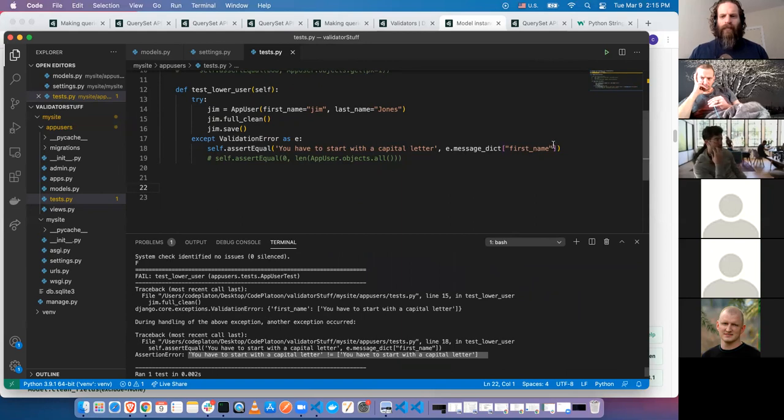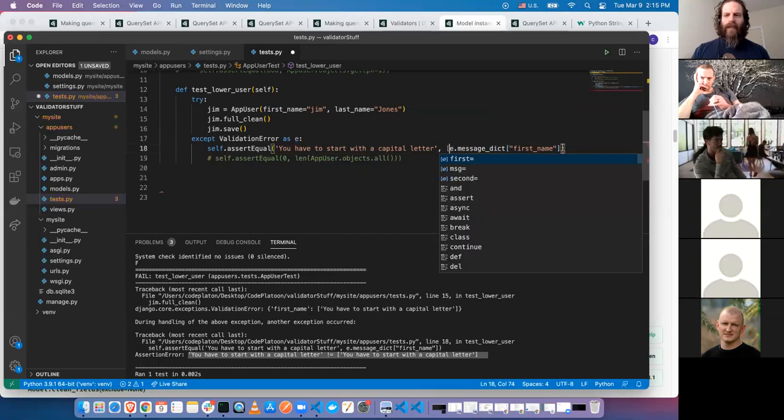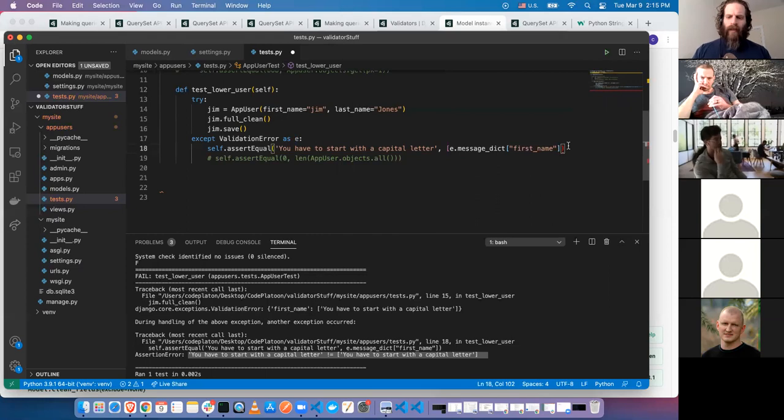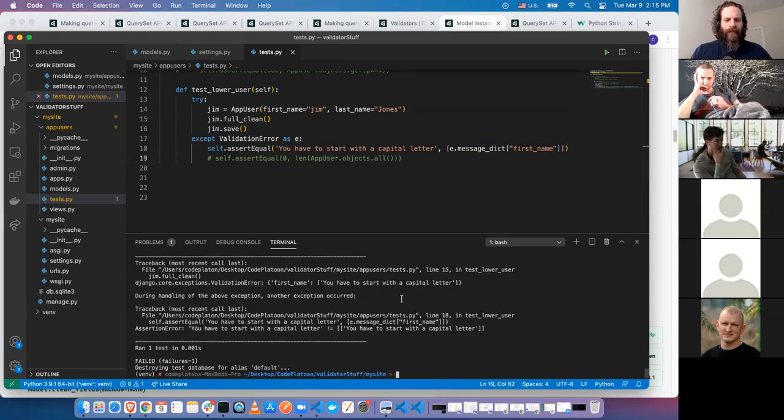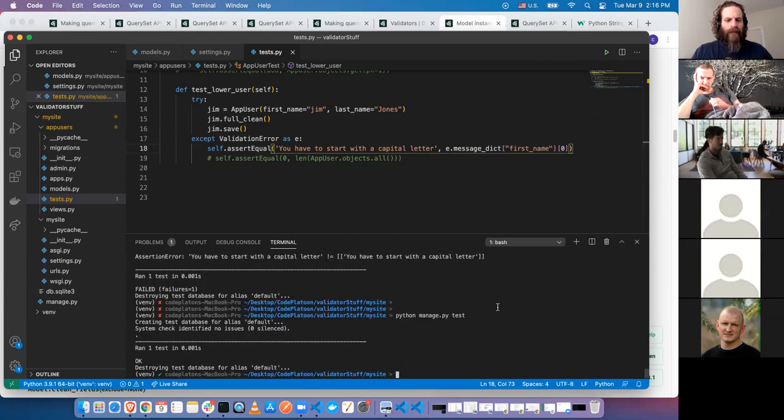Okay. And does it matter if we create the instance outside of the try? Like your line 14, if you put that above the try? Yeah, I think in theory that would be fine, because the thing that's going to generate the error is when we try to run the full clean. Okay, so this is just kind of minor stuff. This is probably a little hacky, but that's fine.